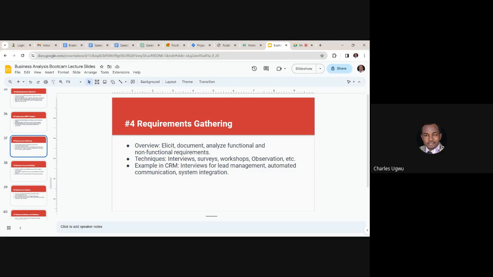If you are dealing with customers, you need to understand their pain points. You need to understand the customer journey. What are the processes the customer passes through? If you are dealing with maybe an employee within the organization where you are trying to improve on CRM, you need to look for the process owners, people that perform the processes. You need to understand the way they do their work. You need to have one-on-one with them, that is interview.